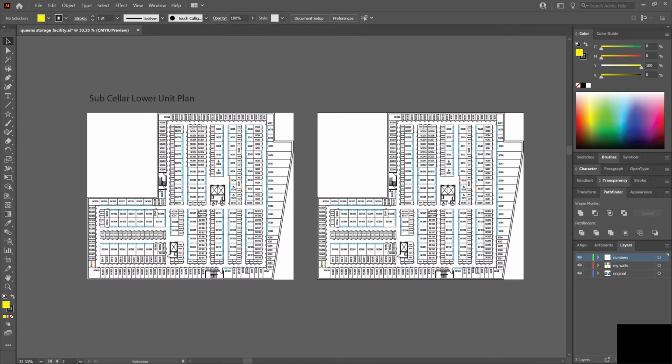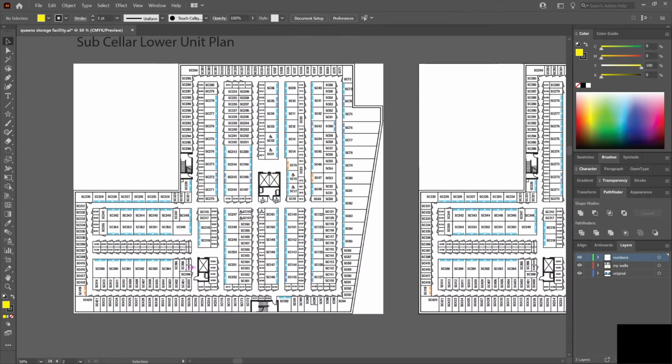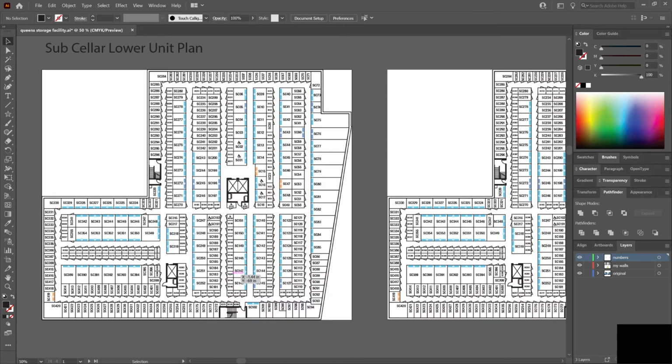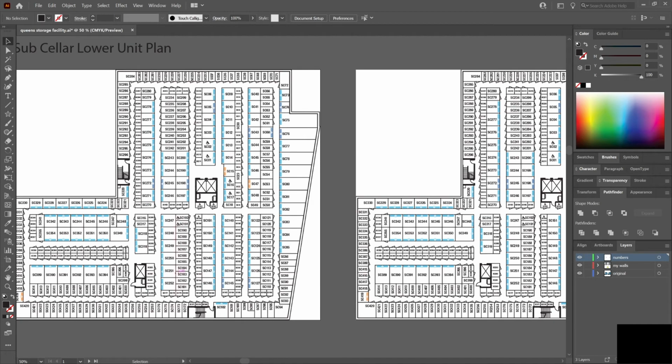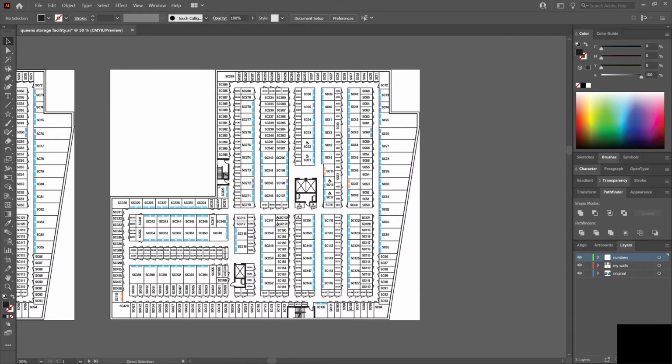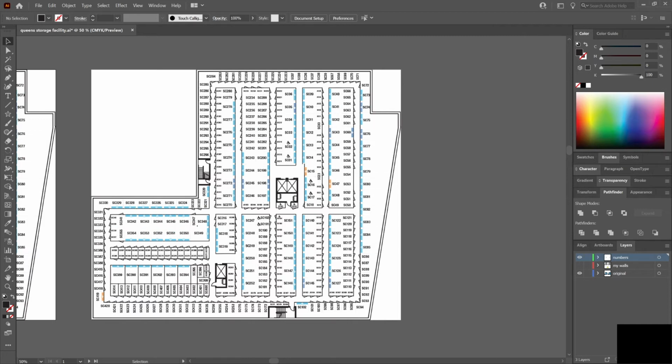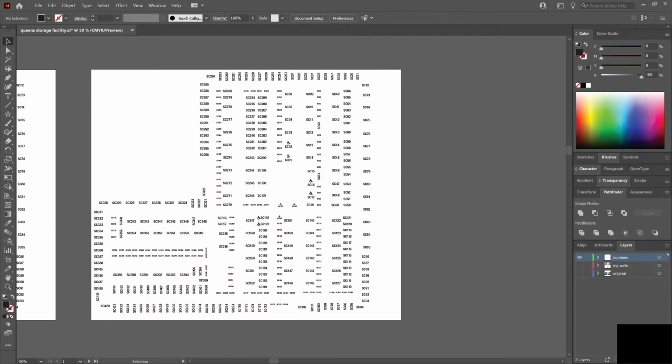Now we're going to talk about one that's a little bit more complicated. This is a real world example. I recreated this map for a storage facility, and it has all these numbers on it. They wanted me to flip it so that the map would look different in different spots depending on where you entered the building. I already separated everything out into the walls I drew and then the numbering. Those are all the numbers right there.